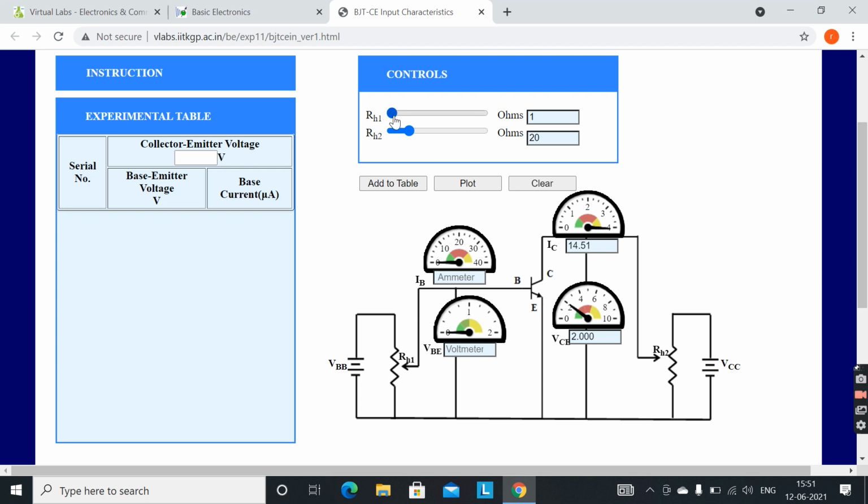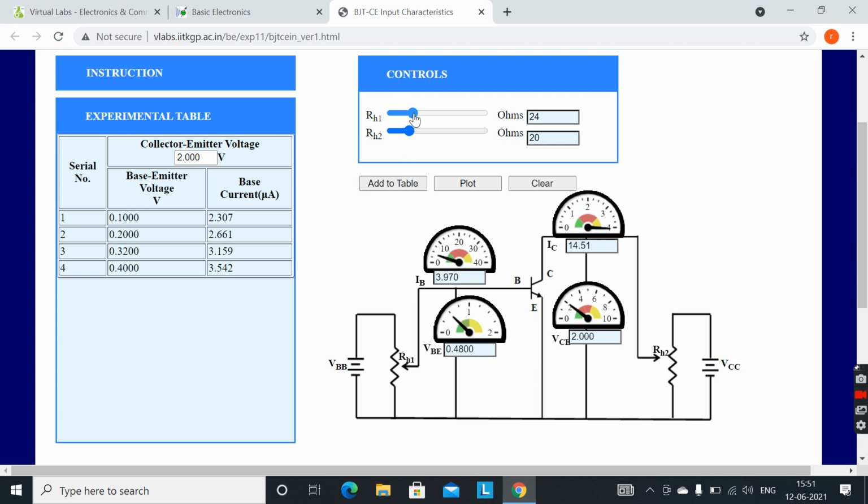Now we will again change the value of RH1 in regular intervals. You have to take it in the same interval as it was taken earlier. So 5 ohms, then add to the table, 10, add to the table, 15, add to the table, similarly 20, add to the table, 25, then add to the table.